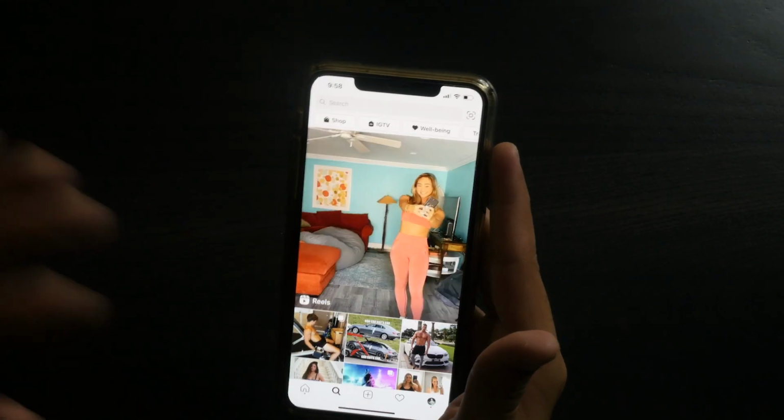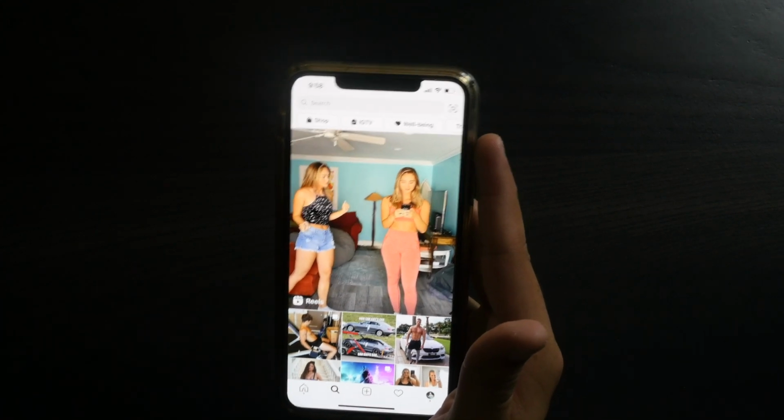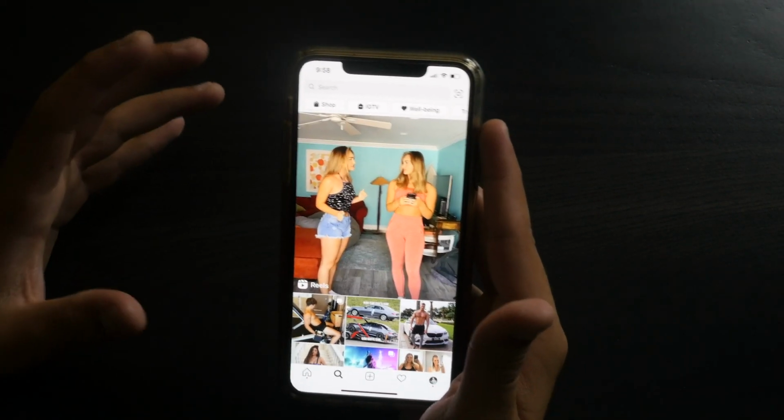Okay, so that's how to actually use the filming feature itself. Now I just want to show you guys how to find the UI and how to navigate it, so of course you're most prepared when you go out and implement these tips and strategies. So open up your app, go down to the little search button at the bottom left, the magnifying glass, and front and center, as you can see, is Reels.